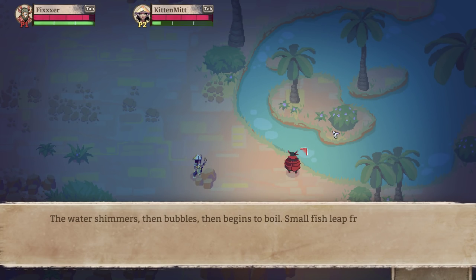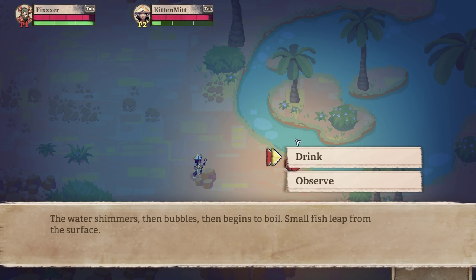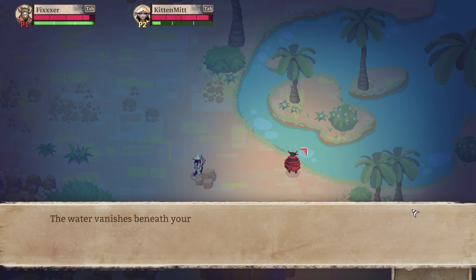Obviously. The water shimmers, then bubbles, then begins to boil. Small fish leap from the surface. Uh-oh. I'm feeling feisty. Oh man. Dangerous. You don't know what's gonna... The water vanishes beneath your touch. You dig your hands into the dry sand.